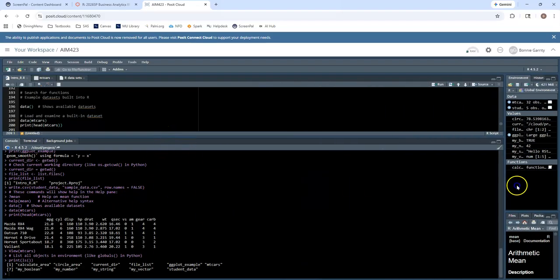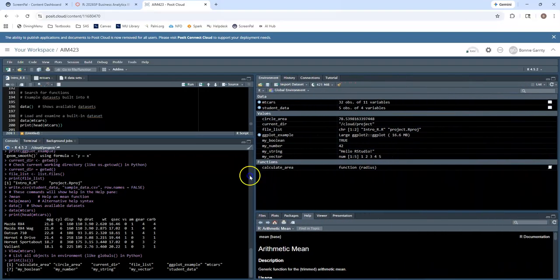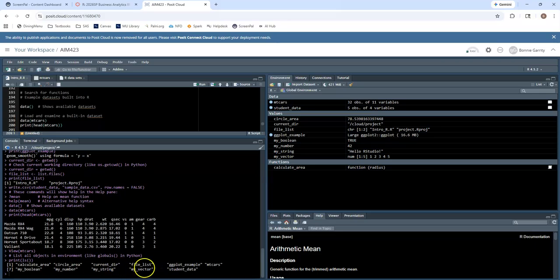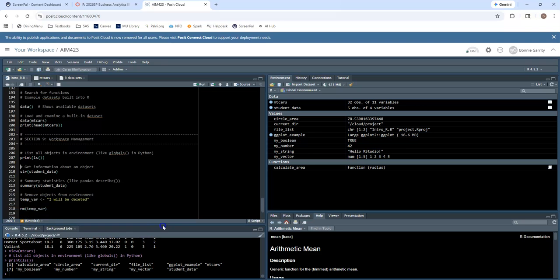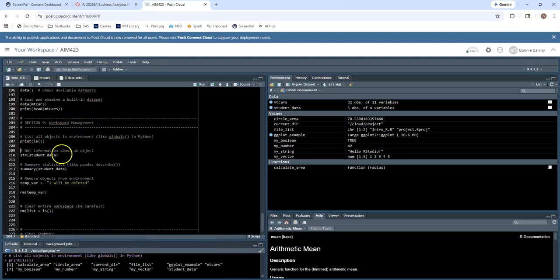This might be helpful if you have a lot of code or you have a small screen and you can't see the environment very well, and you could see it down here. Additionally, you could use something like this if you needed to print out what was there because you were getting help from AI, because maybe the AI you're using doesn't take pictures or something like that. This is helpful regardless. Another thing that's really helpful is the structure.